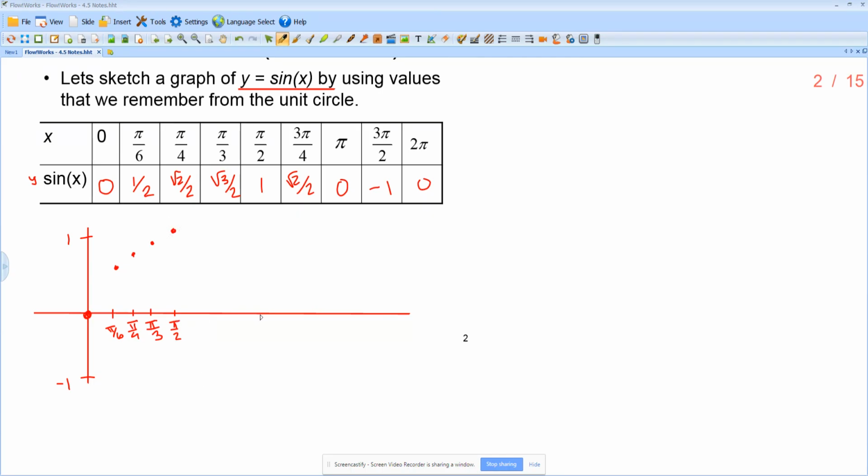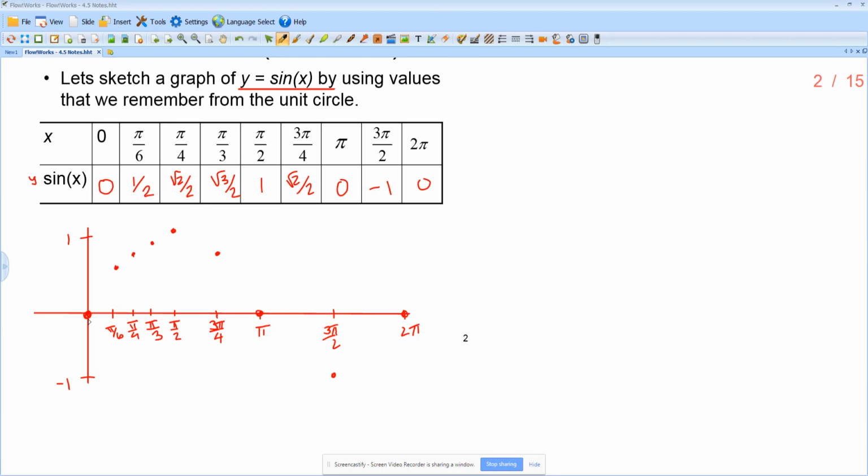So this is pi halves, which means about here we're going to have pi. 3 pi fourths then is right in the middle of this. At 3 pi fourths, we have that same location as at pi fourths. At pi, we have 0. At 3 pi halves, we have -1. And at 2 pi, I've got 0. And you can notice I've sort of spaced this out to make sense. If this is pi, here's about 1/3 of it. Here's about 1/4 of it. Here's about 1/6 of it. Here's half. And if this whole thing is pi, then here's 2 pi.